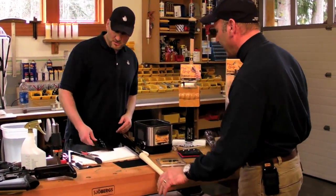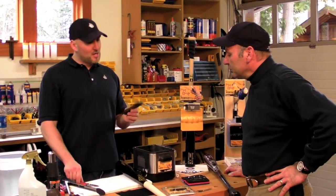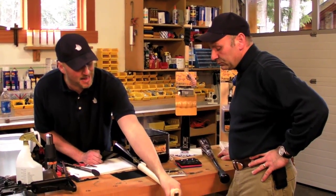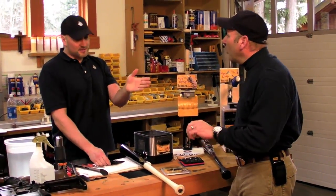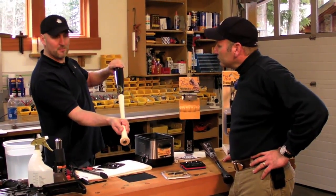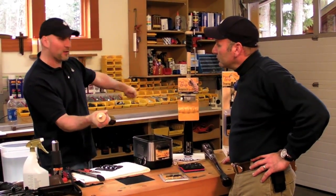Well, as we mentioned in My Grip 101 on the hammer, the same thing applies with the baseball bat. You're not going to need this entire pad because we're putting it on the bottom of the bat. Our research so far, we found most players tend to like it on the bottom of the bat, and pretty small and compact, not over the side, not overlapping the side. The reason being it adds a counterbalance to the barrel of the bat and gives them a little bit of grip so they have power on the whip and the follow through.